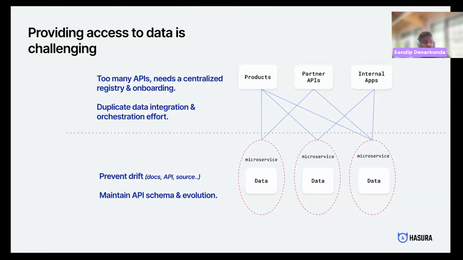And too often the same team. So you have this M cross N problem happening here. The product team needs to write glue code to join, let's say, domain one with domain two. The partner team also needs to perhaps do that. In some cases, if you have third-party APIs, multiple teams could be subscribing to that third-party API. First of all, you write the code. Second of all, you pay the subscription for this third-party API as well.